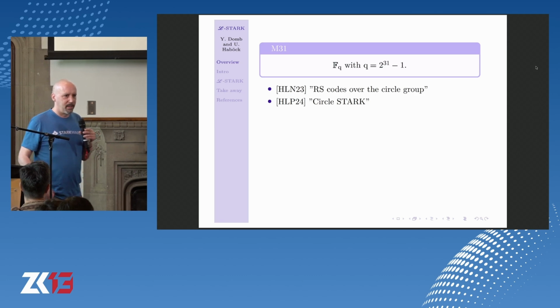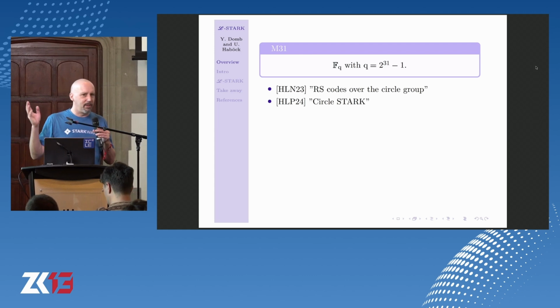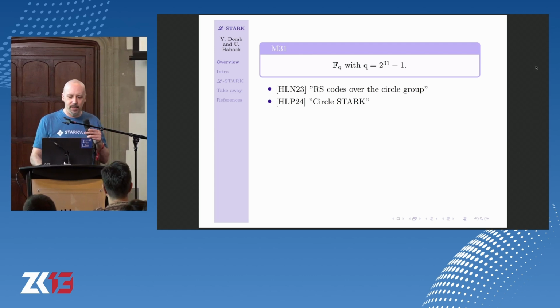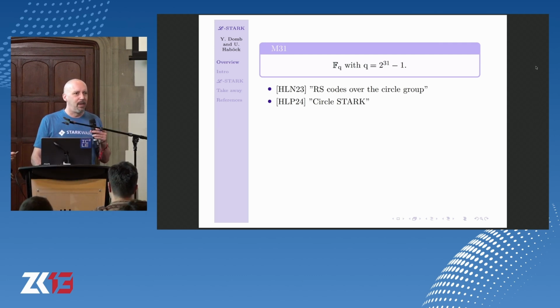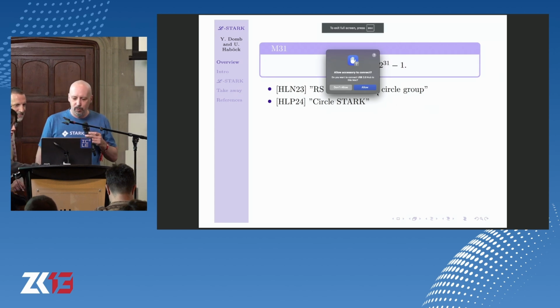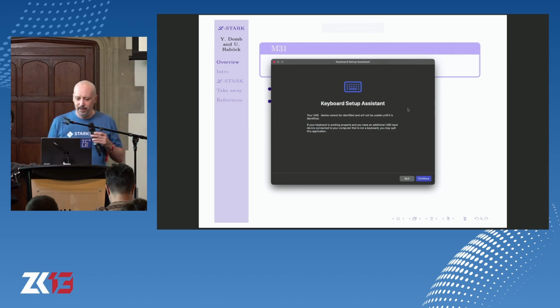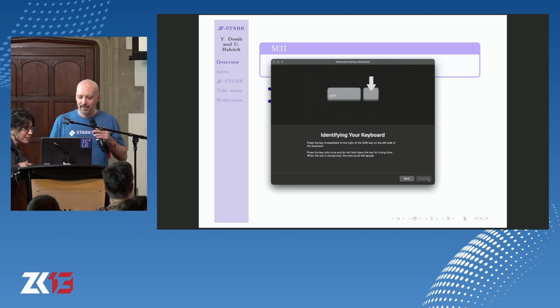That was last summer, when Shahar Papini approached me and said, hey, look, we can do the ECFFT over the circle, can we? And yeah, we investigated it, and that culminated in the Circus Stark, which has native performance, though it's not an FFT-friendly field, thanks to this type of algebraic FFT you run over the circle, which is similar to the elliptic curve FFT.